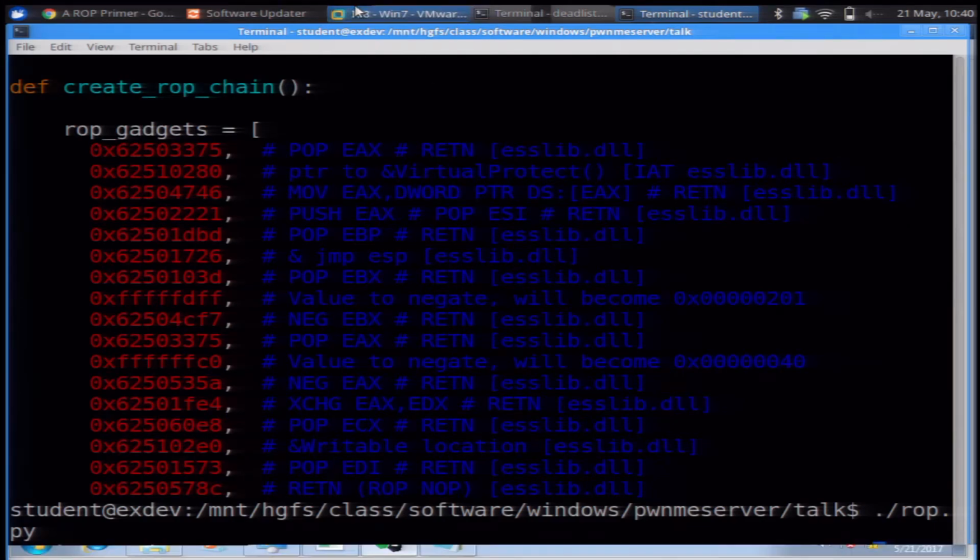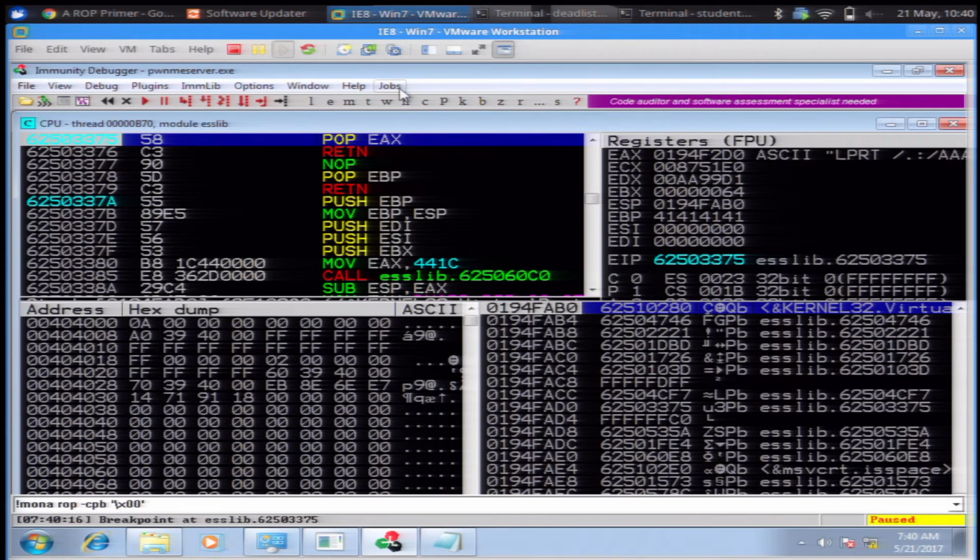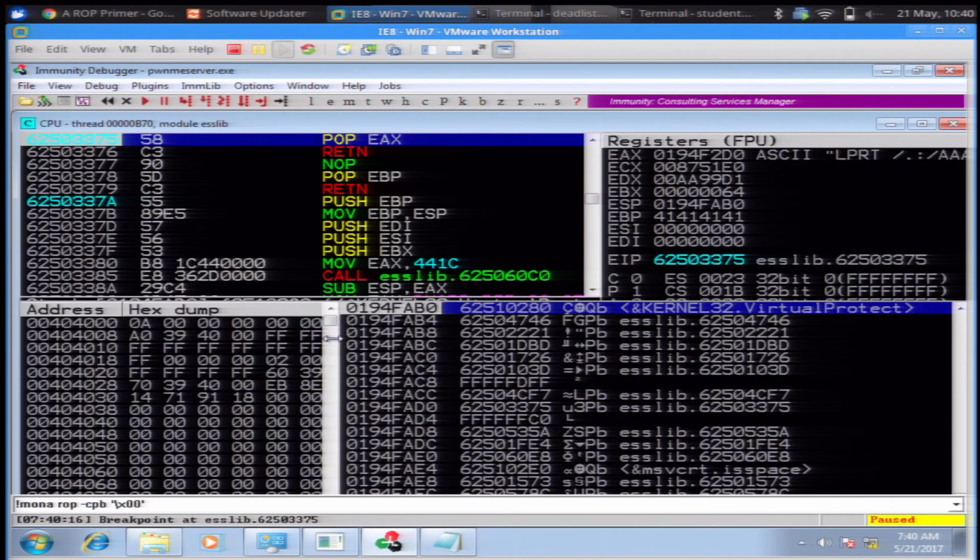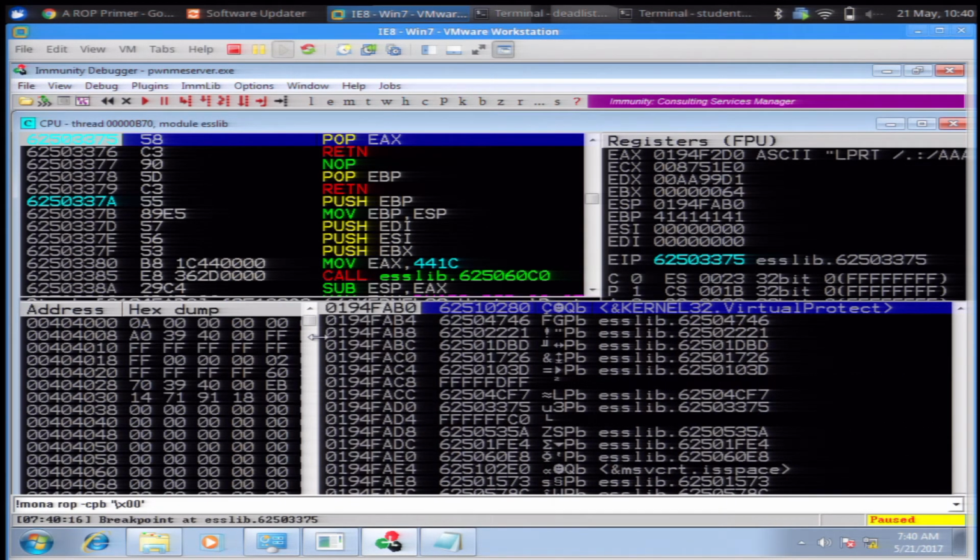If I go back and look in my debugger, sure enough, down in the bottom it says it hit a breakpoint. It's the address that I set, so it's that pop EAX. If we look at the stack over on the left-hand side, I'll make this a little bit bigger, there's the pointer to VirtualProtect on the top of the stack.